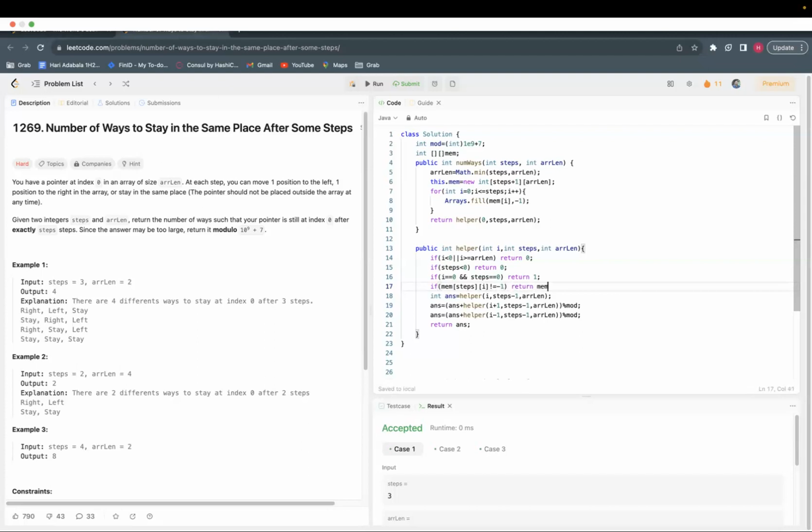So we can return memoization at steps and I. Before returning, we will put this into our memoization matrix at the ith index, equal to our answer. Let's quickly run this. Are there any issues? No. Let's quickly submit.